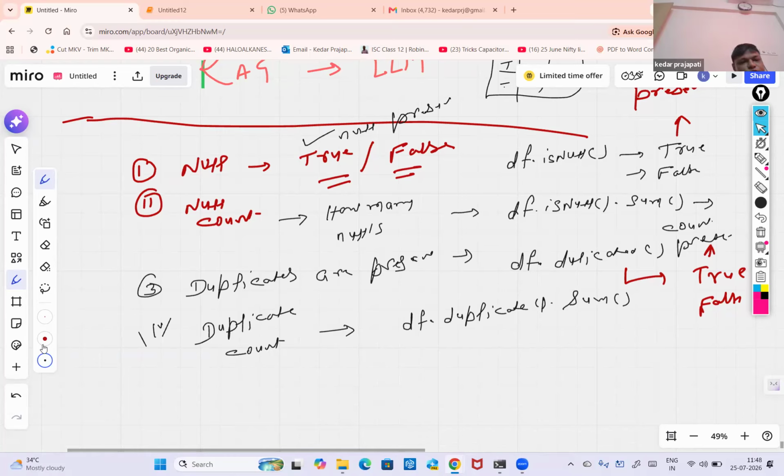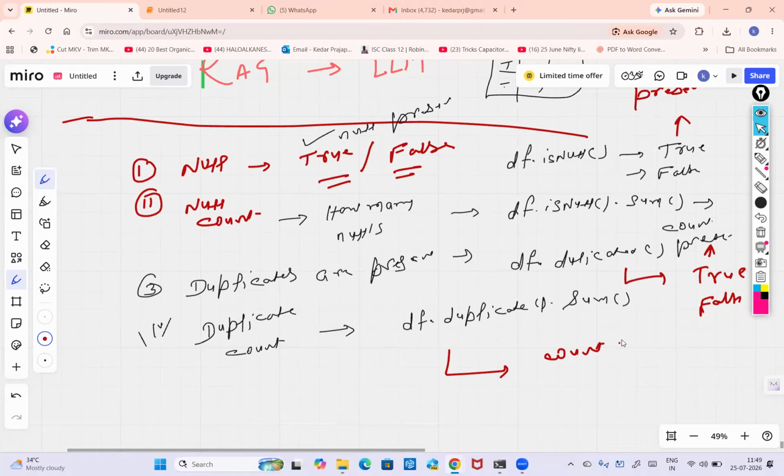So this will give you the count. So far, we have done these four functions. Anyone has any doubt? I hope things should be clear. Yes, Kedar.